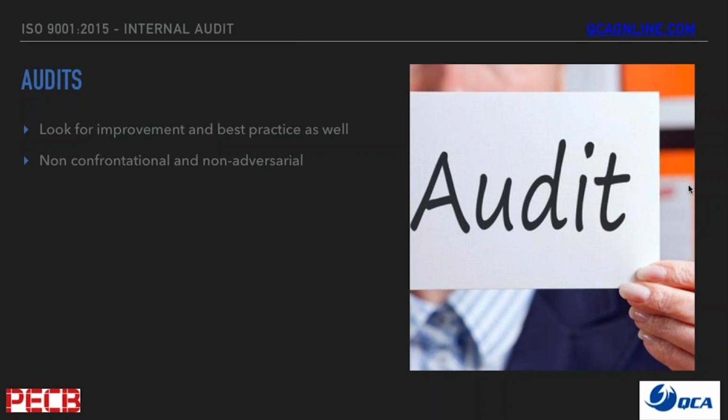Along with that, we should not overlook the areas that are performing well. This is very important to a successful audit. When you see areas where a process is being implemented effectively or someone is doing their job exceptionally well, you should record it. And it should definitely be pointed out. We're not just going in there looking for issues. We're looking for what's going well, what can be improved upon.